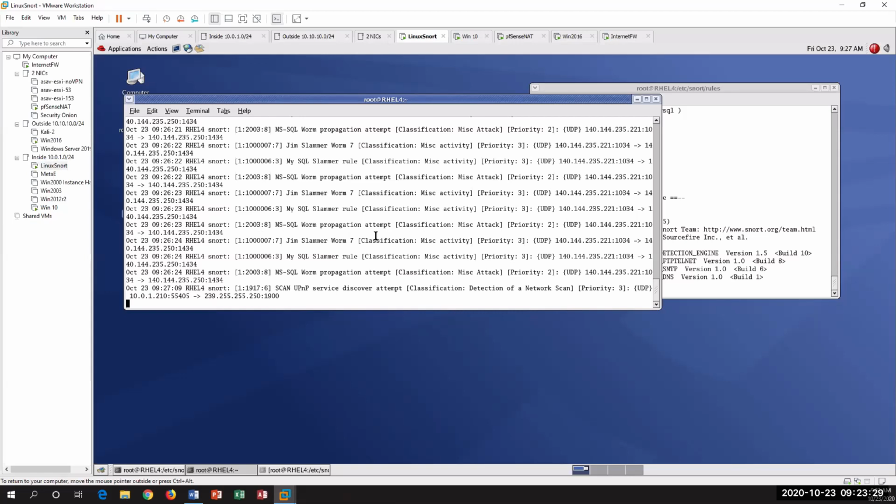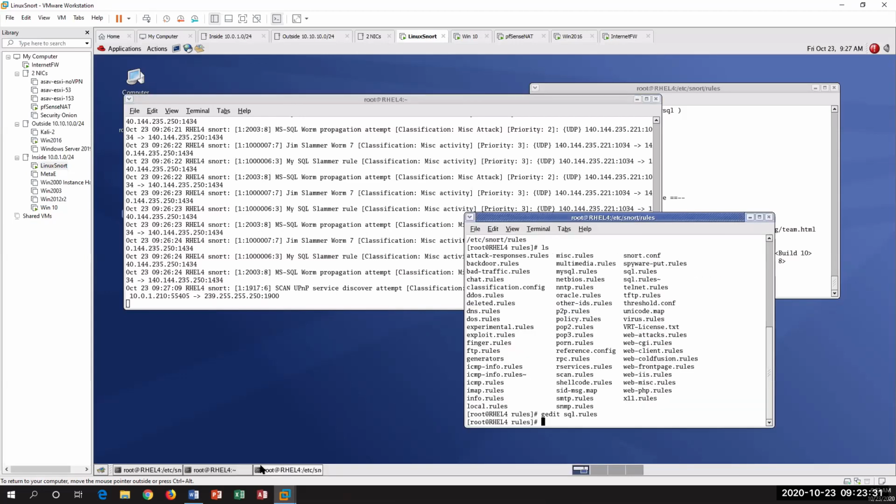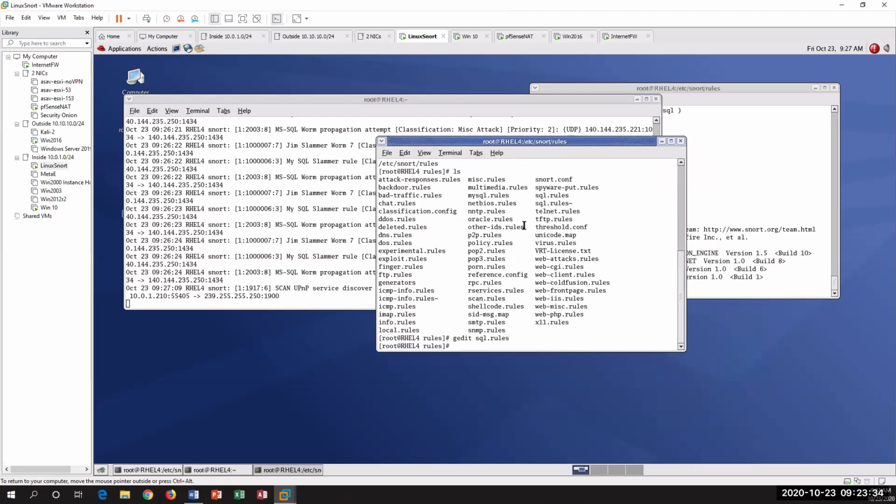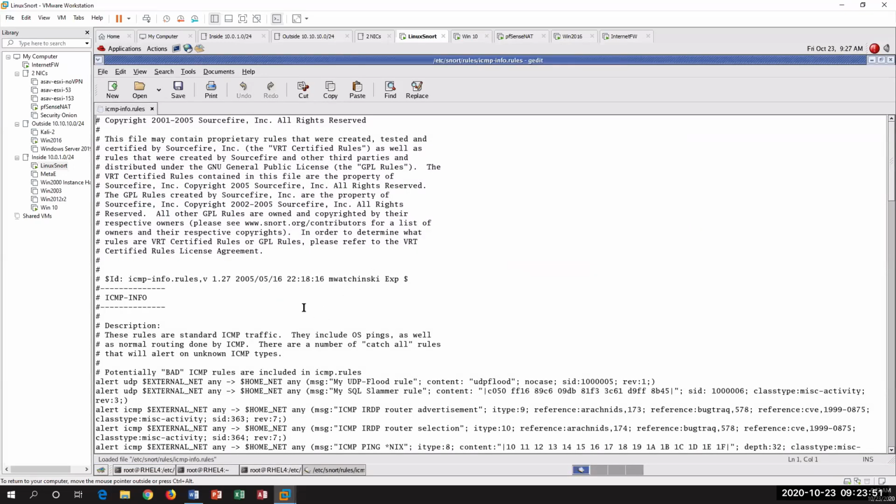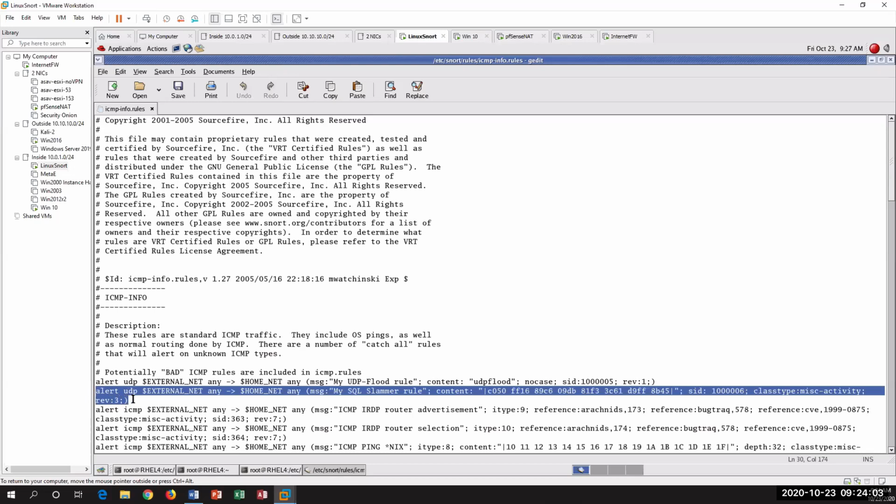So we're going to Control C. We don't have to break it out because we have opened a few boxes here. And we're going to go to gedit, ICMP dash info. So once we get in there, you can see, oh, okay, ICMP info rule, we do have one in here as well. This is the one. Highlight from top. And this is the one that we wanted to delete. Okay.